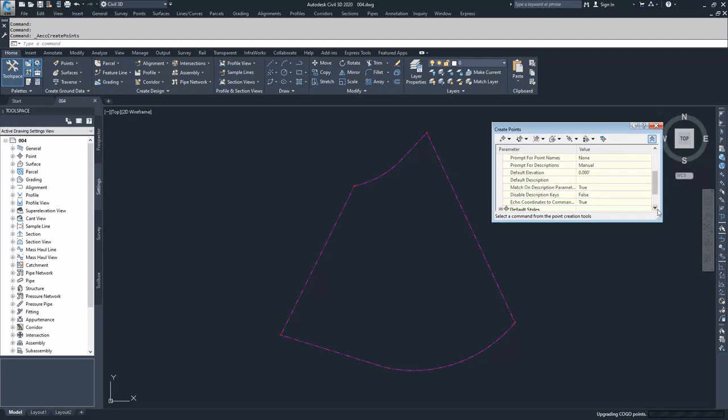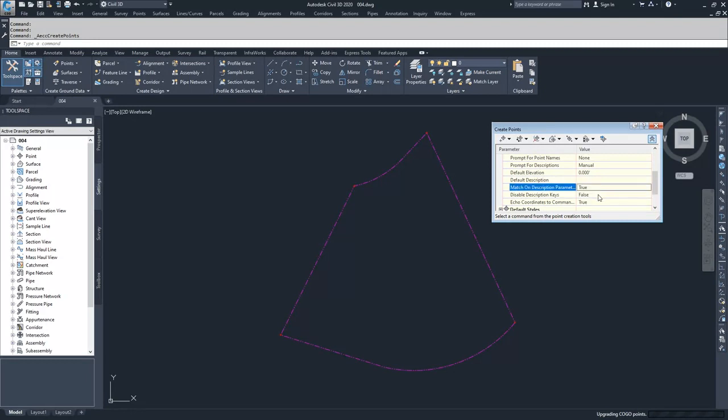Moving down from there, we have match on description parameters. Inside of a description, you can have certain parameters that are spaced out. After your initial description, you can have your first parameter, your second parameter, and so on and so forth. If you have it set to true, then inside of description key sets, which we haven't discussed yet, but we will later in depth, you can have different parameters control how your points scale or how they're displayed. And this will choose whether or not you can match those description parameters or whether you choose to ignore those. If you choose to ignore them, you'd set it to false.